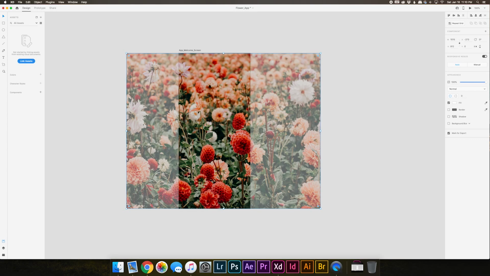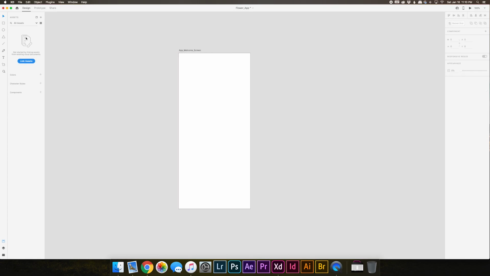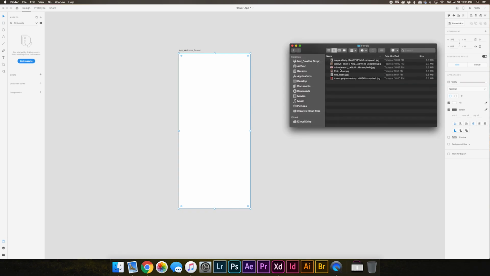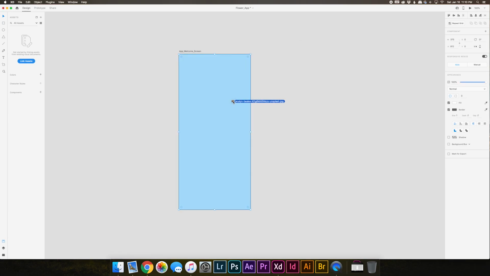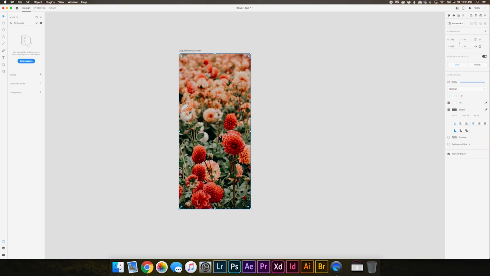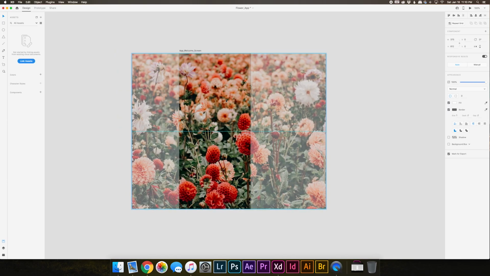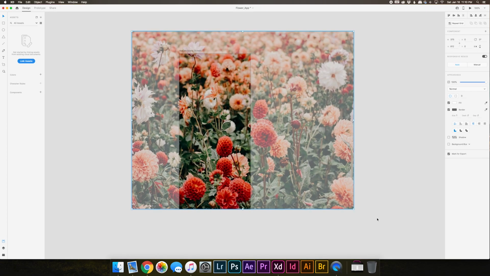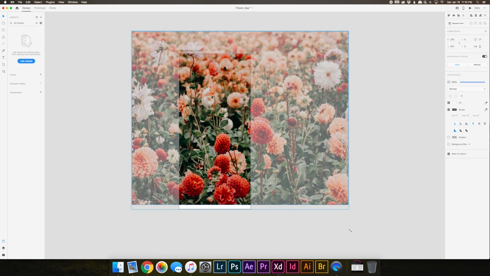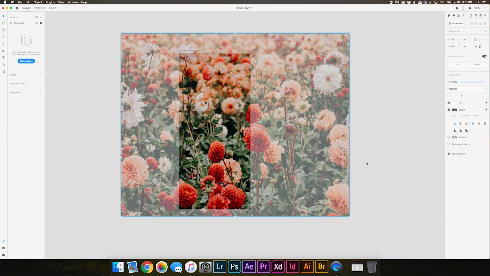I like to have my images contained inside of a shape. So one way to do that is, let's delete that and draw a rectangle shape and resize it to the same size as the artboard. Now when I drag my photo into my document, you'll notice that the rectangle highlights because you can drag and drop the image into that. And then you could resize the image within that container.